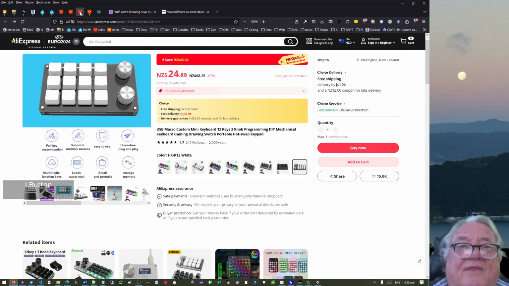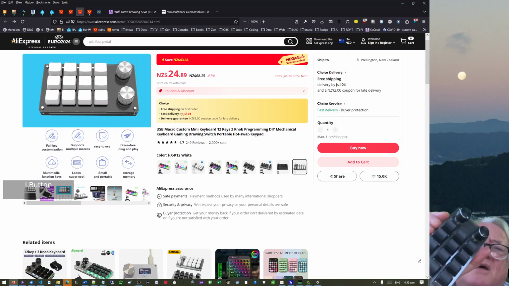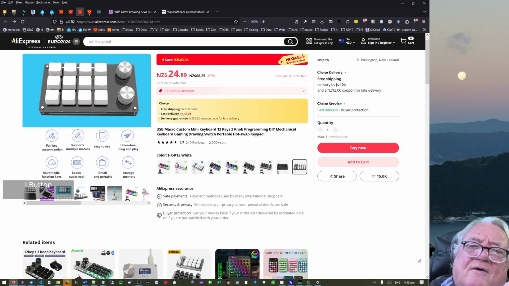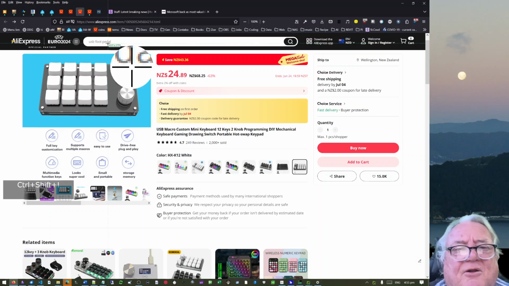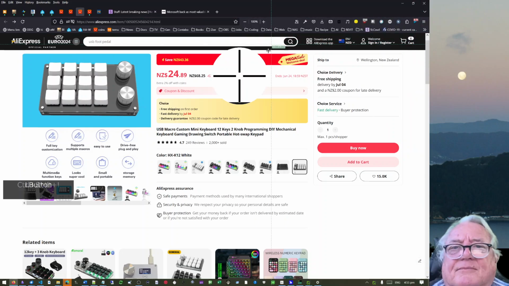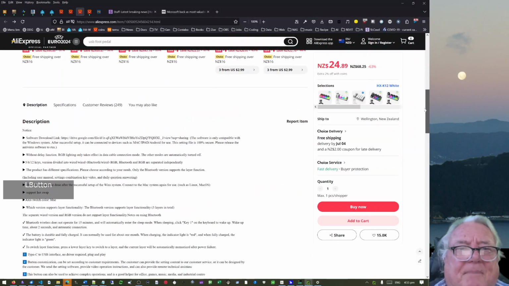The next one that I want to go into is this one here. So this is 2 knobs, 12 buttons. When I got this one, and again, if you scroll down in a lot of these ones here, every time I hit a button, something happens.